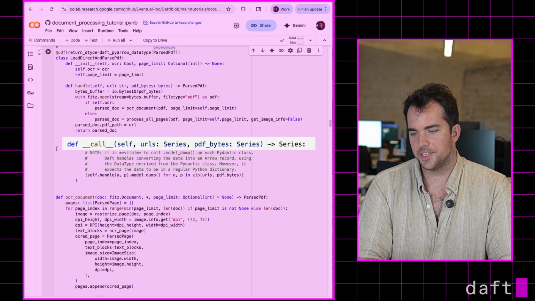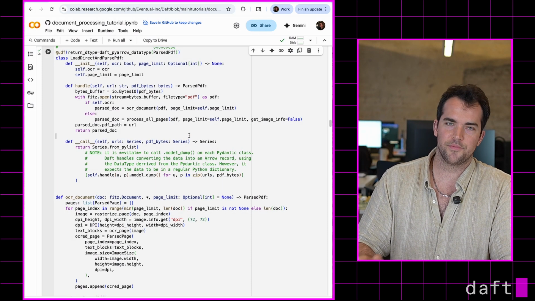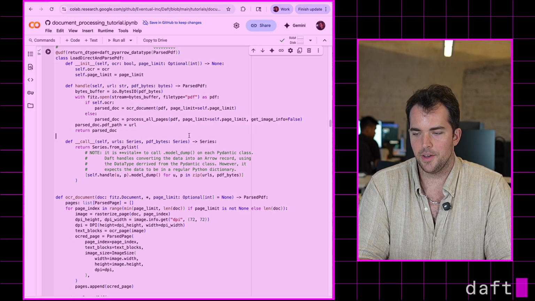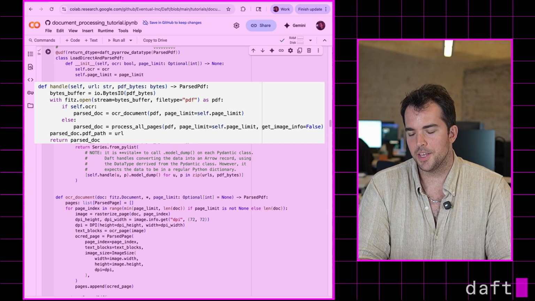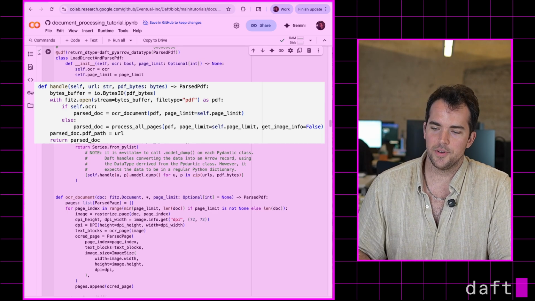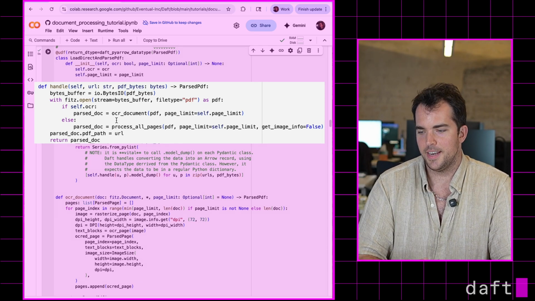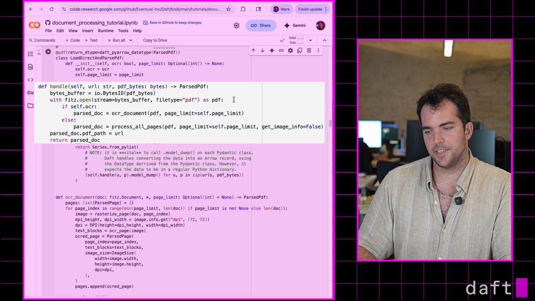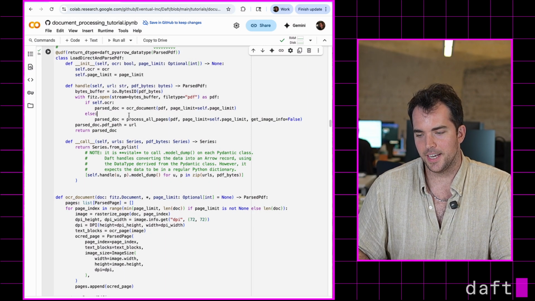In here, we're providing a series of URLs and the PDF bytes. This is from our data frame earlier. When we take each one of these series, we're going to take one URL and one byte array of the PDF contents. We're going to use the PyMuPDF library, which is called fitz here, in order to open this PDF and start reading it. Now, we can perform OCR on it, or we can process the pages using the library to get text boxes out. We'll show how that works next.